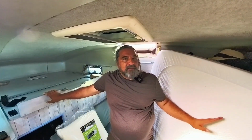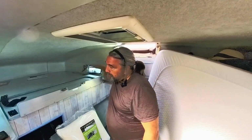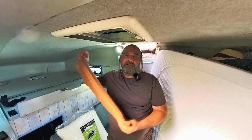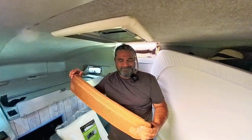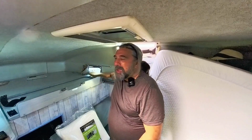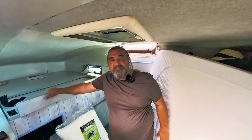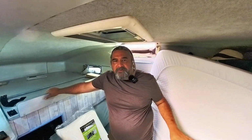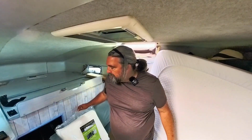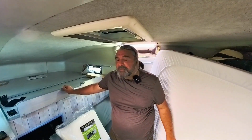The only thing I've noticed, other than it being a lot more comfortable than the original mattress, is there was a little bit of moisture build up underneath the mattress, and before it got too bad we decided we'd find a product to go underneath the mattress to hopefully stop any condensation.